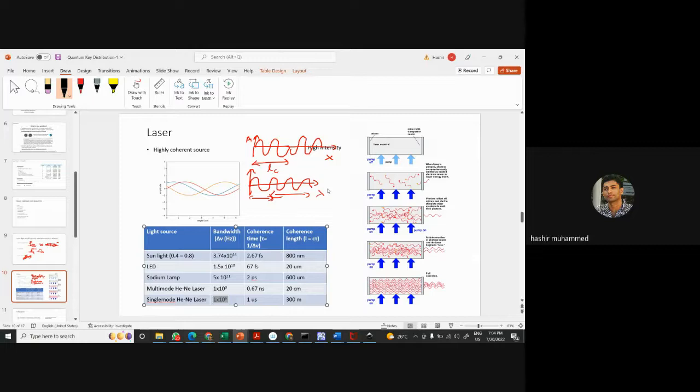But let me say this, this is long before our important lectures start. We don't use the laser as a quantum source itself. Laser is not a quantum source, by the way. When you make it single photon, you can call it a quantum source. We use a laser, not an LED, as a pump source to generate the quantum source.